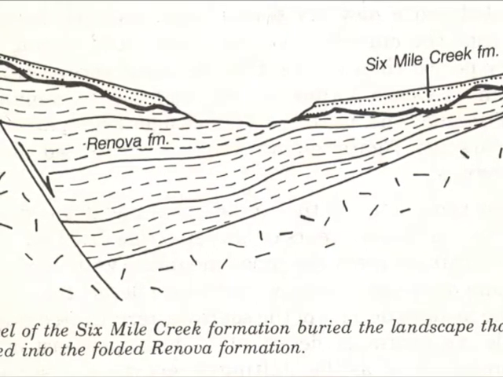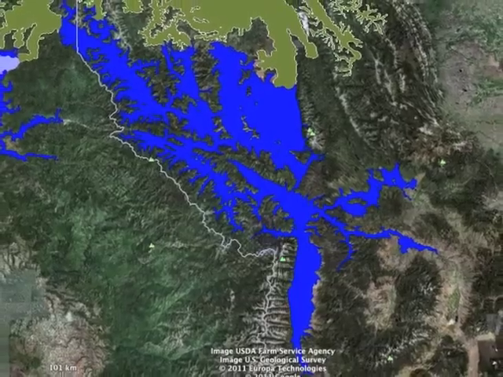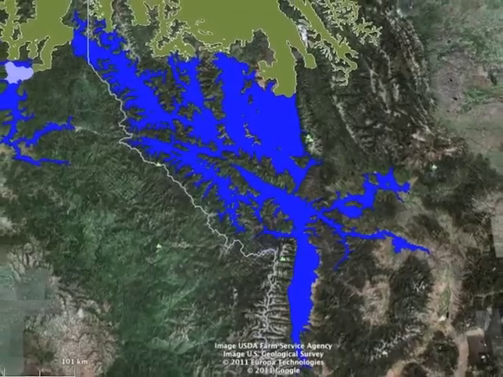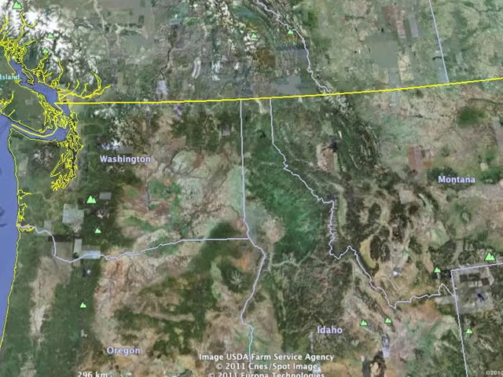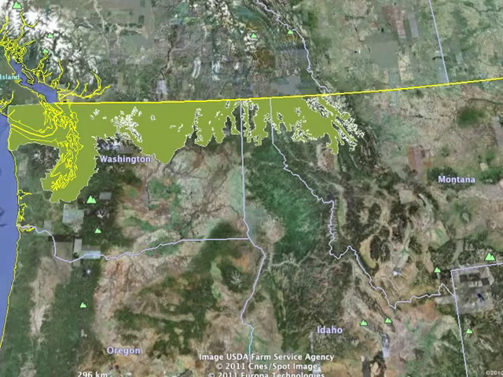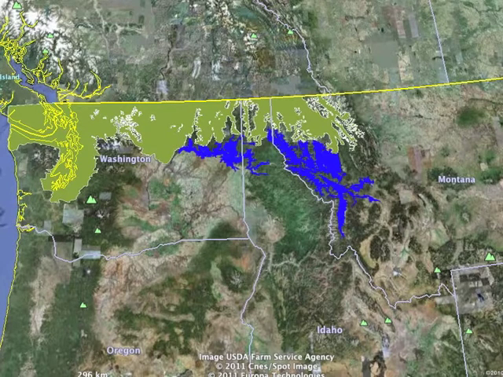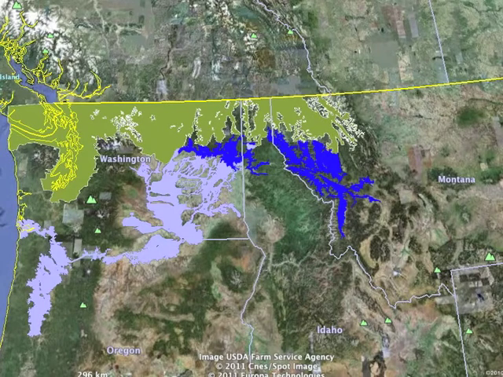Finally, we get to the ice ages and Glacial Lake Missoula. This little animation shows the ice sheets that came down from Canada, only the U.S. portion. They blocked up the Clark Fork River, creating Glacial Lake Missoula. And then Glacial Lake Missoula drained to create the channeled scablands and flowed all the way to the Pacific. All right, here's the overview.